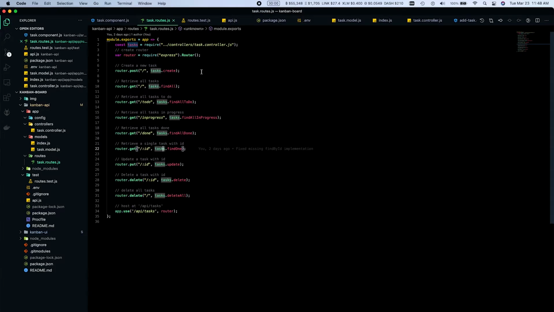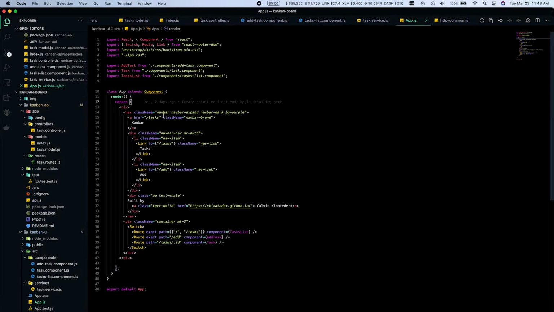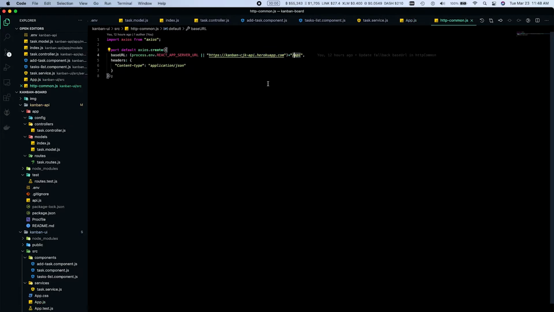So then to look at the front end, we're going to go back over here. We're going to start at the endpoint, which is app.js. So we start with our app module, and we have the nav bar right here, which is at the top of the screen. I'll show you that in a few. So then after that, we have to create our http-common.js file. And it's really important. So we look for the server URL in environment variables. If that doesn't exist, we're just going to assume that it's at the API hosted on Heroku, which it'll probably be there anyway.